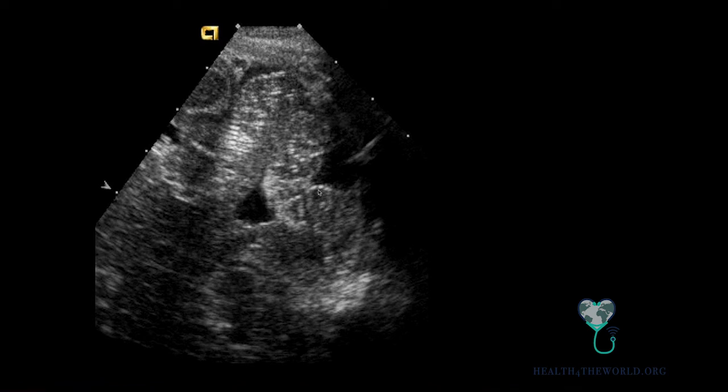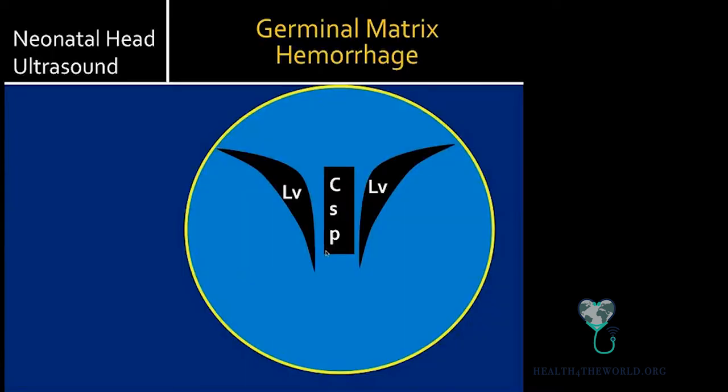It's been confusing to people because it's a little bit disorienting. Here the baby is laying on their side, and we're seeing from this posterolateral fontanelle, or mastoid fontanelle, the cerebellar hemisphere here, and here is the other cerebellar hemisphere. So it's like an axial view, but turned on its side.